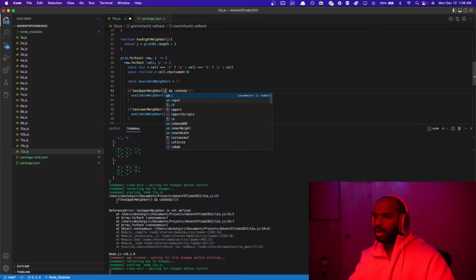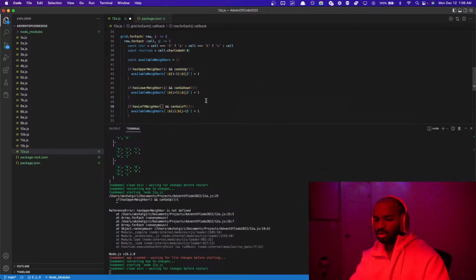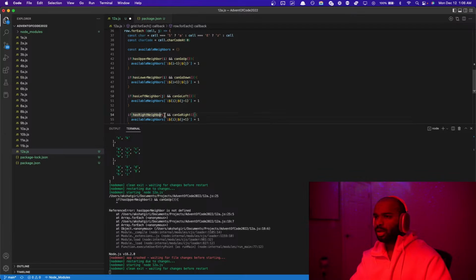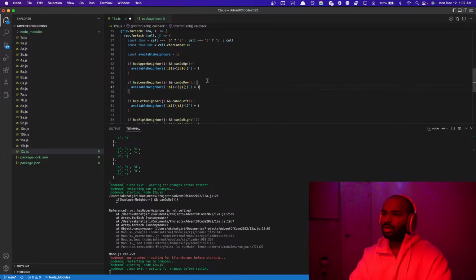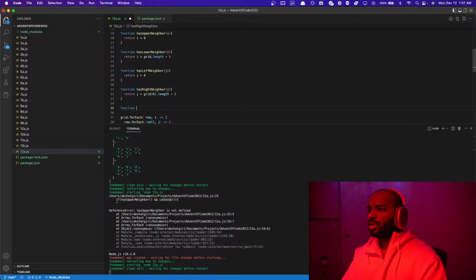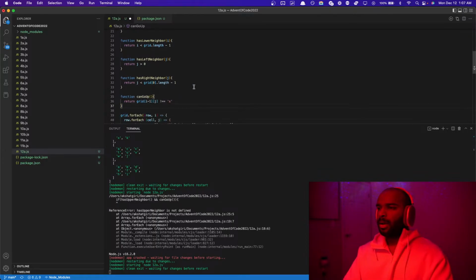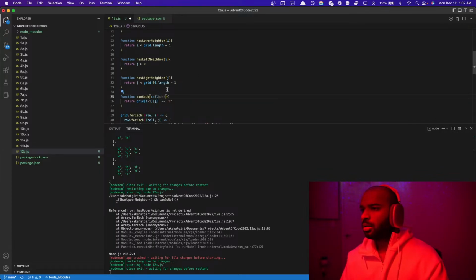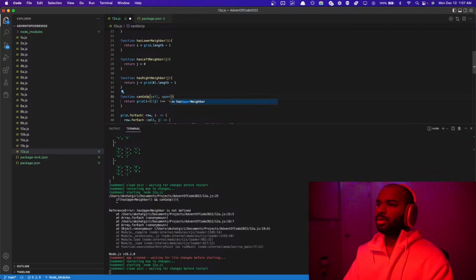So I and J, and then I just need to go, can go up, can go down. So this is gonna be function can go up, and this is gonna be cell, and then upper cell.